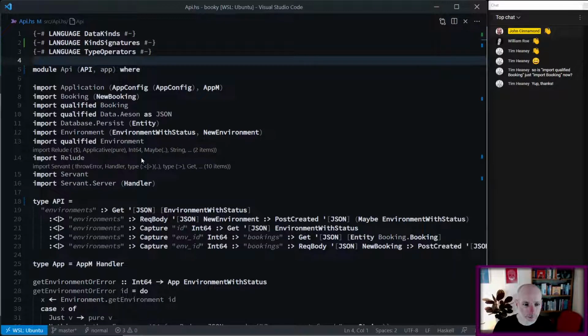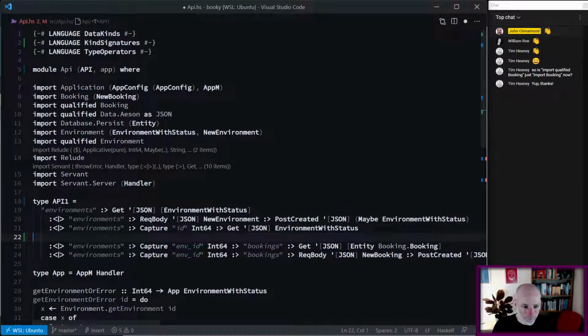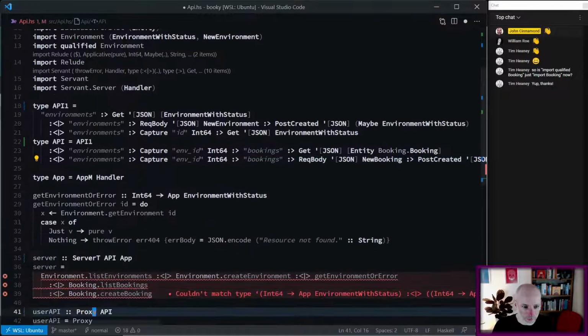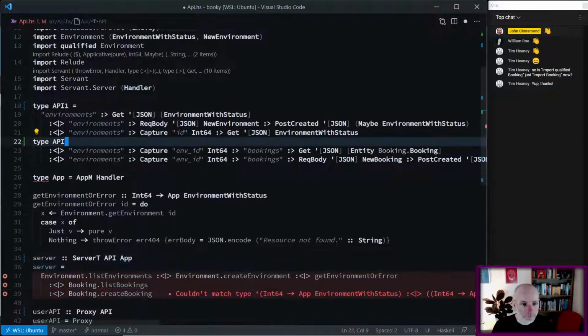Oh, one of them hung around. Okay. So then can we say API 1 is, oops. API 1 is that. Why has it gone funny? My keyboard's gone French. Oh my god. I hit some combination to switch my keyboard to French. Okay. Type API is API 1 or those things. Nope, still got that, so it's not the language extension.